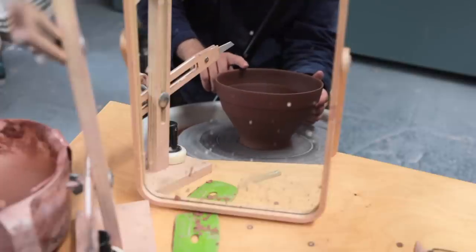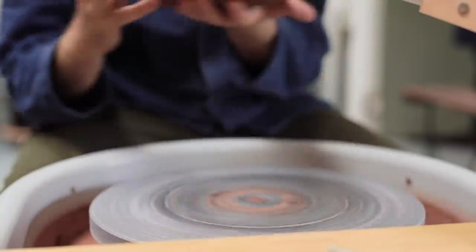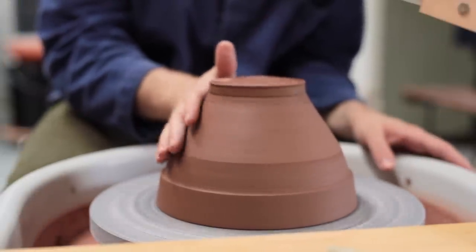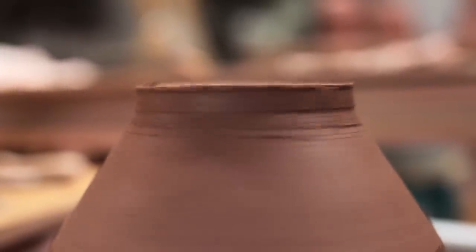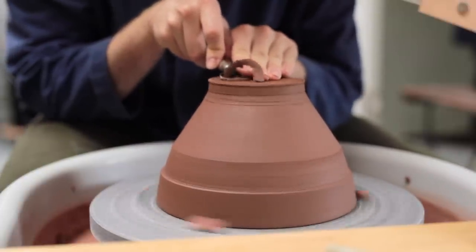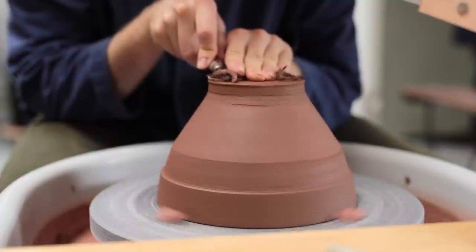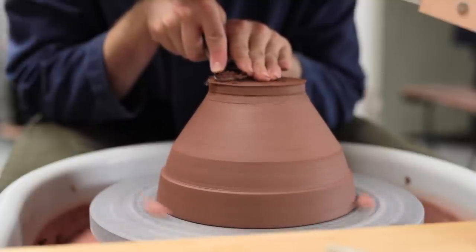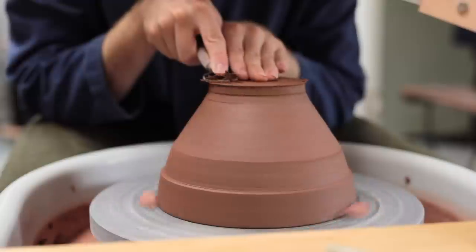The rim of this piece has a slight undulation. It's not terrible, but with the wheel spinning it's quite noticeable, and it should be relatively easy to remove the worst of this. I turn the bowl upside down and tap-centre it, and up close you can see that the base is just wavering slightly as it spins. So by holding my hands really steady, I'll attempt to trim away the high point that spins around, in order to make this base as flat and even as it can be. Thrown pots can change shape as they dry, and distortions in the rim like this are probably one of the most common occurrences, but in most cases it's easily fixed.